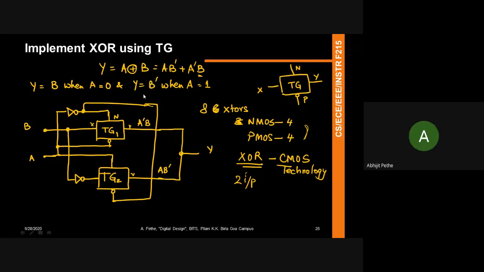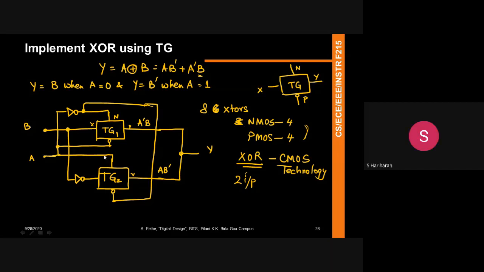Again, I'm trying to create intentional English sentences which will help you understand what the transmission gate is doing. So what I'm saying is that I want to send B to Y when A is 0. If I take TG1, remember this is N and P. For the TG to work, Y is equal to X when N is equal to 1 and P is equal to 0. Now I want this TG1 to work when A is 0. So I have to take A and invert it to get a 1 at N. That way I can turn this TG1 on. So TG1 will turn on only when A is 0, and at that point Y will be equal to B because X is connected to B.